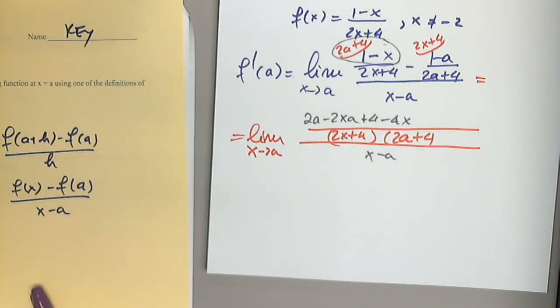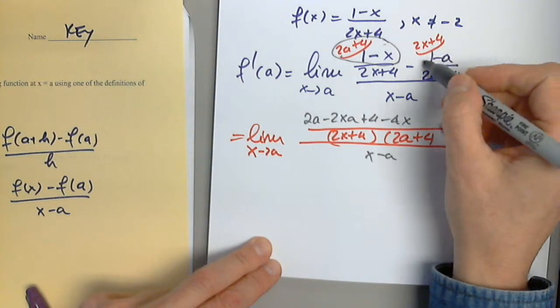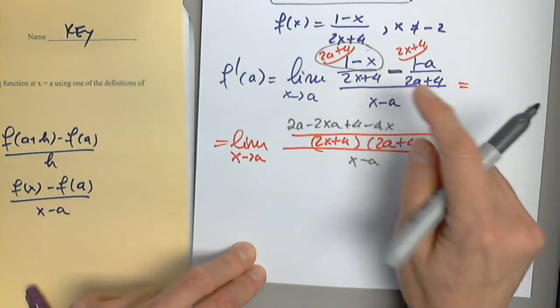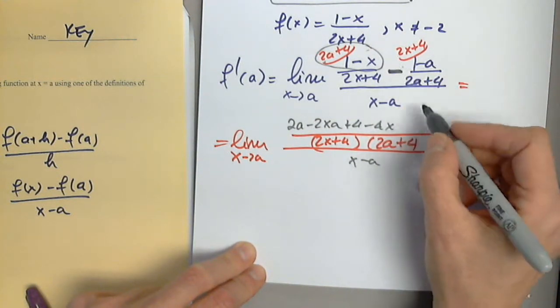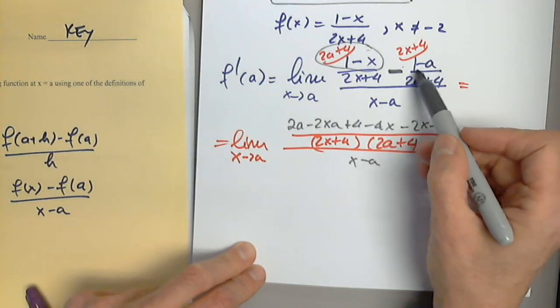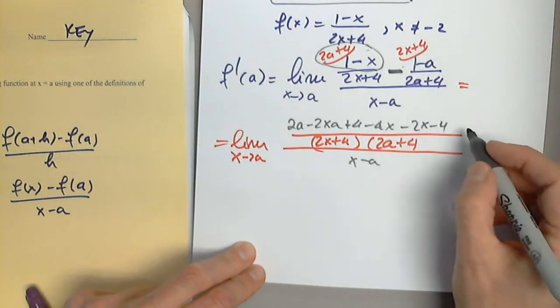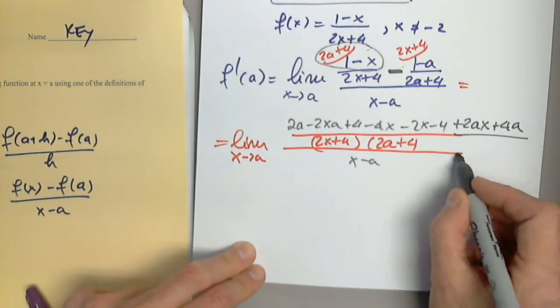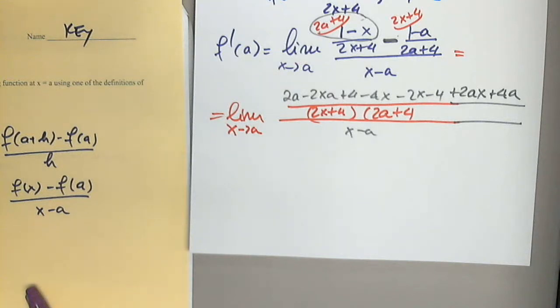Yes, everyone? Is this okay? Okay, now I have 2x plus 4 to distribute here, but I have to take into account this symbol. So 1 distributed to these two with minus in front: negative 2x minus 4. Negative 1 times negative a will be a multiplied by these two, so plus 2ax plus 4a. And look, I made it without having to write above. Okay, let's see what happens next.